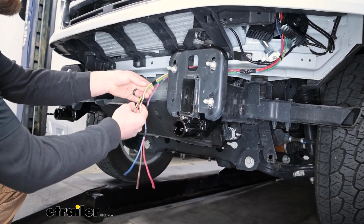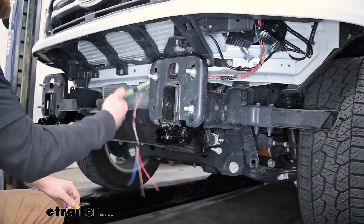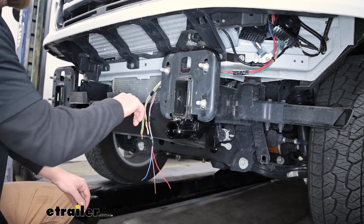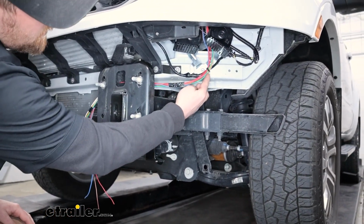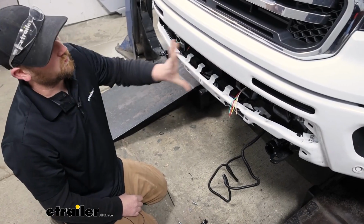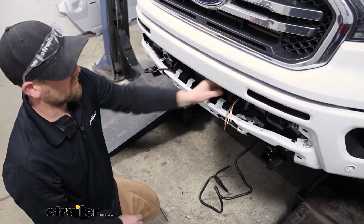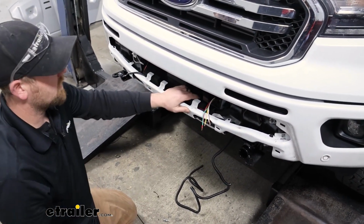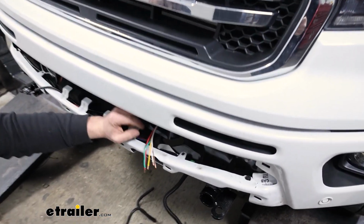But what you're going to want to do is take the wires and route it in the area you're going to be hooking up to your 6-way. I just ran it up through here and straight up into the engine compartment. So I went ahead, got our bumper back on, and you kind of see why I did it this way, because our bracket mounts here and everything else. So yeah, what we can do now is start to hook everything up.